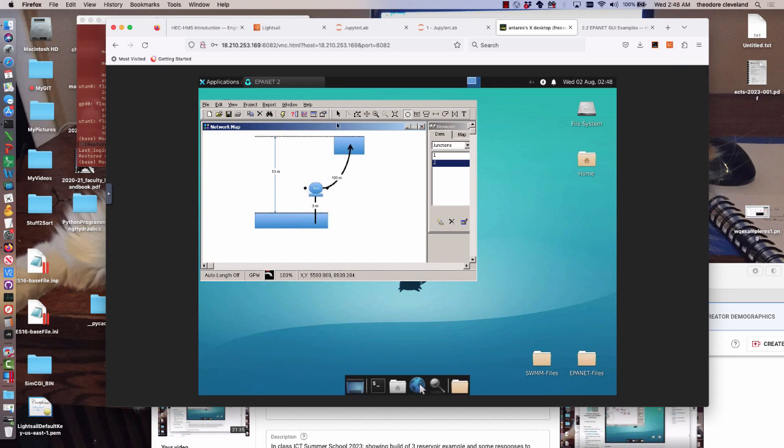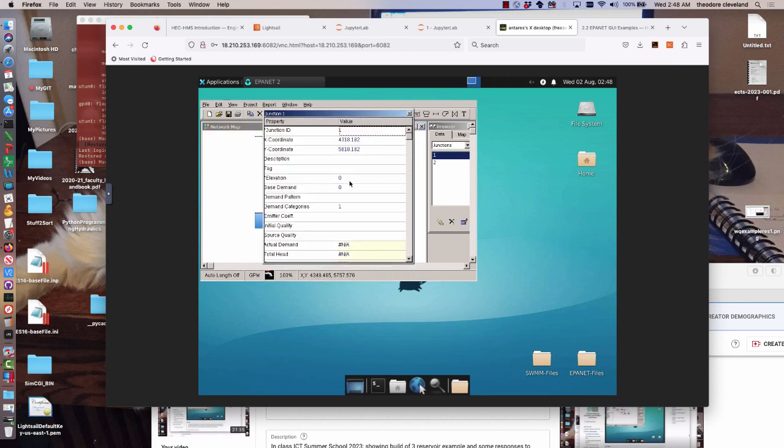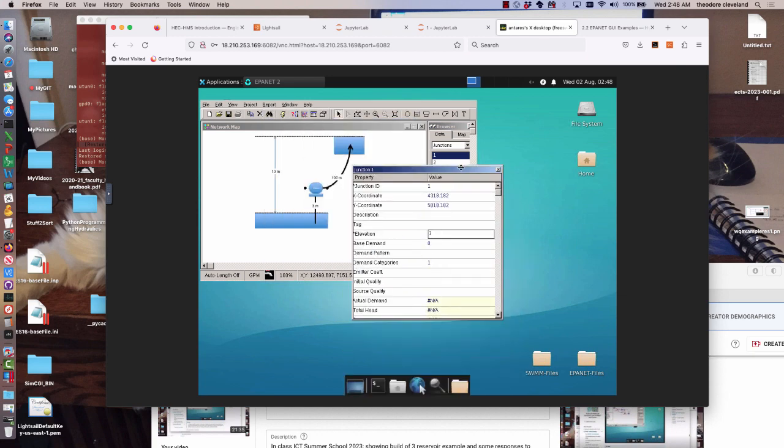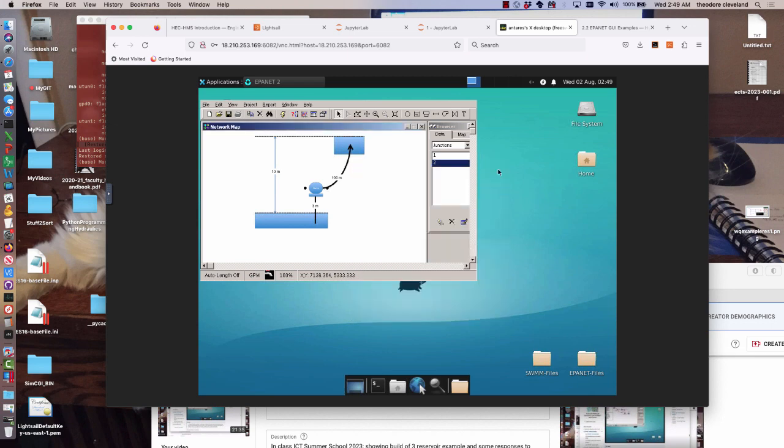So let me make the notation. Okay, those nodes are created.